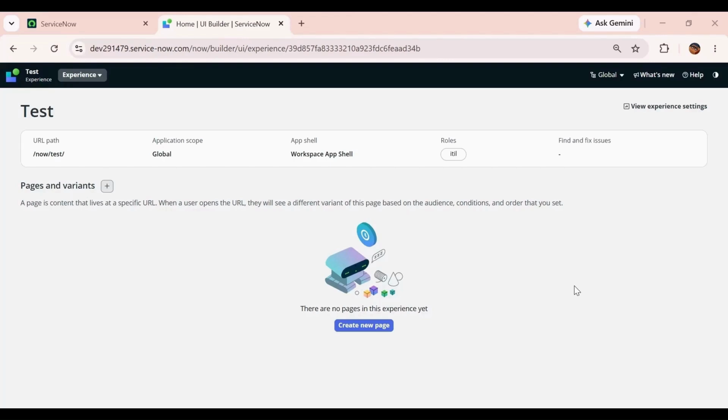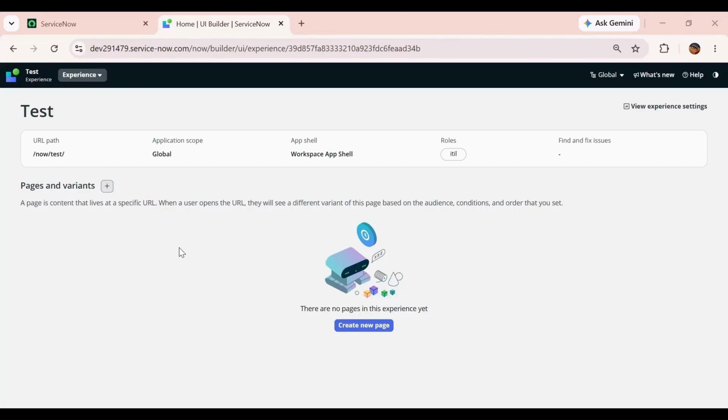In a high level overview, what we are going to achieve is something like this. On the left side, we will display a list of departments like IT, HR, finance, facilities. Then, whenever we select a department, on the right side, we will display the employees belonging to that department. So let's try to build it step by step.